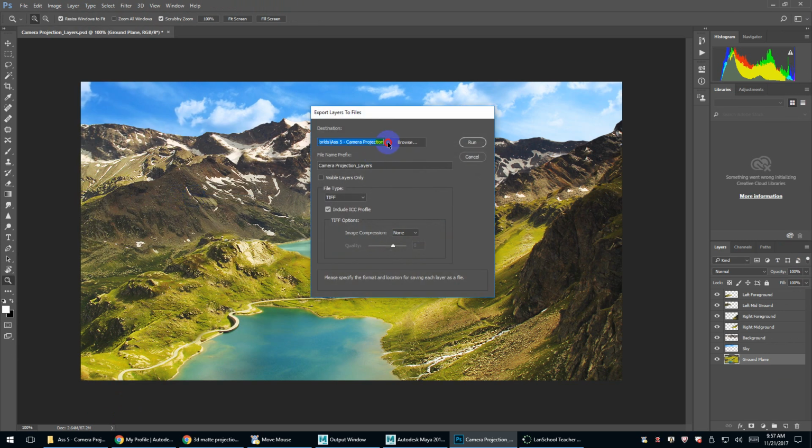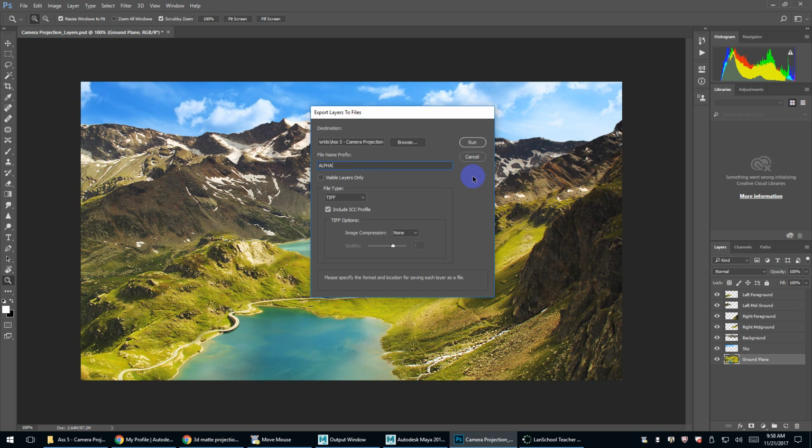So that'll bring this up. It's actually pretty smart. It'll find the folder that this was opened from, and it's going to ask for a prefix or a starting name. The main thing I'm going to do today, at least in Photoshop, is convert the separated layers into essentially an alpha for Maya. So when I want to separate the individual pieces, I'm going to export them essentially as just alphas, so I can take the complete image and cut out the portions that I need to put onto my kind of rough mesh.